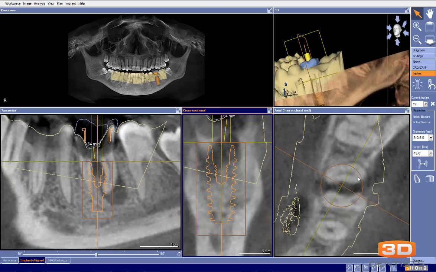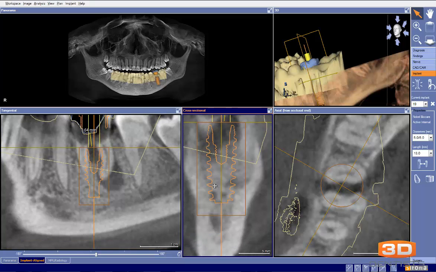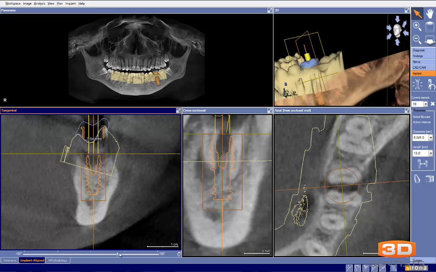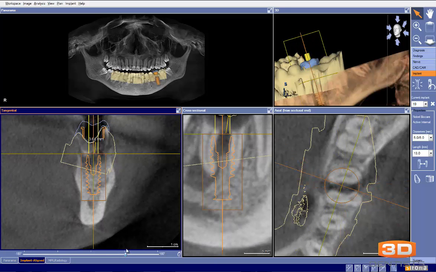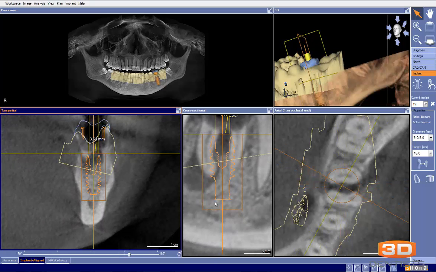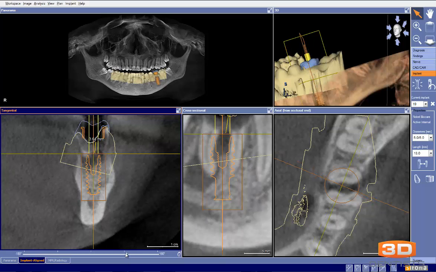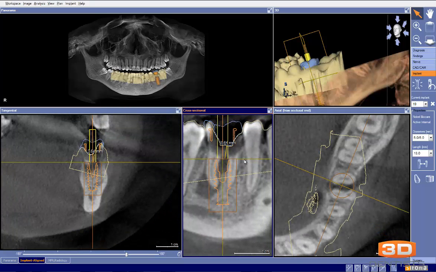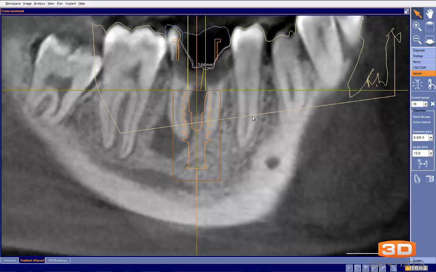I would possibly even consider going to a 13 millimeter implant, but that does bring our nerve slightly into concern here. But even then, we can see that we're still quite a bit away from our nerve. You can see our nerve there and there. So even a 13 millimeter implant would work. Nerve-wise, whether the patient opens or not, that's a clinical decision that you'll have to make. But I would want that length for stability, for the primary stability.